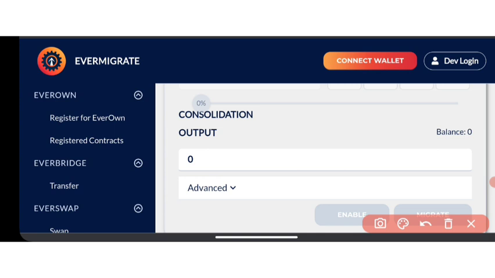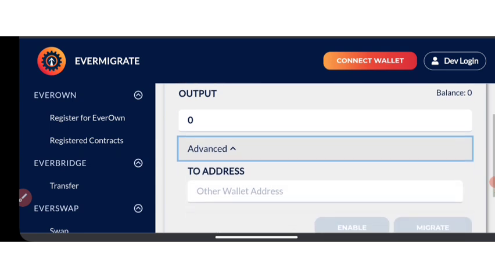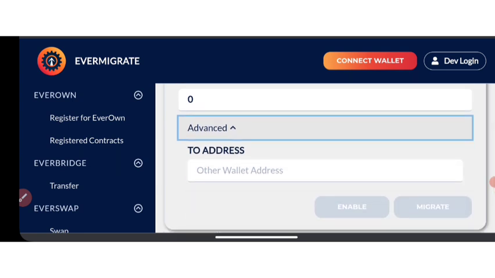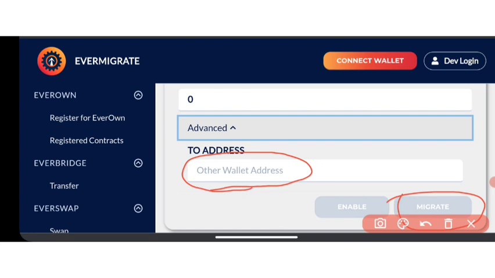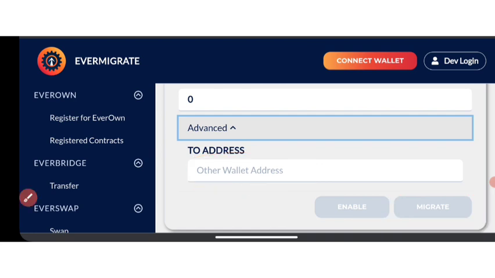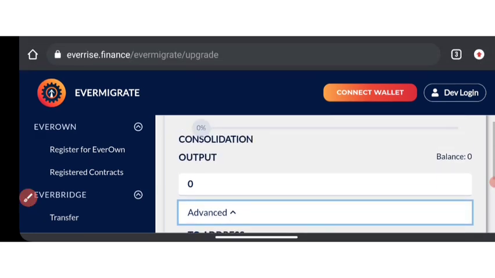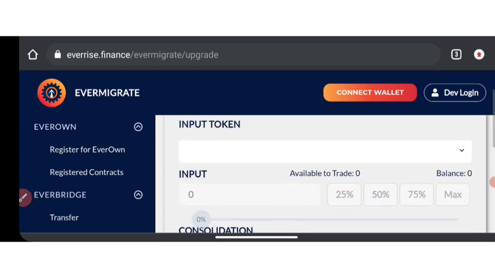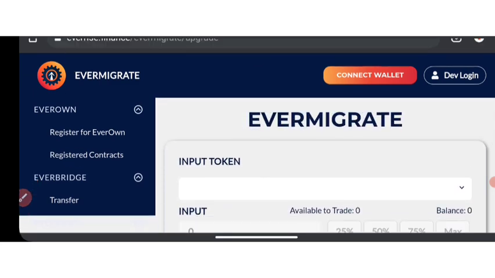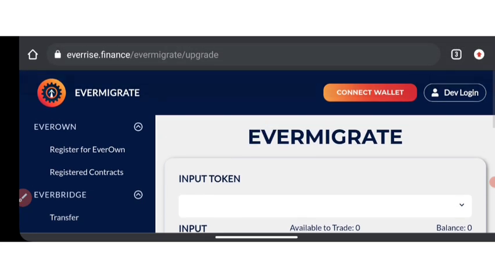Once you are done, you come to this particular side and click on migrate. It's going to migrate into your account directly. But note something at this point: you can actually change to another wallet if you really want to migrate into another wallet, like if you don't want to migrate into the same wallet you actually used. All you need to do is click on this particular side and input the other wallet address you want to migrate to. Then after that, you click on migrate. After you click on migrate, you follow the next process and click on confirm. After you've done that, you have successfully migrated into Votenon V2.